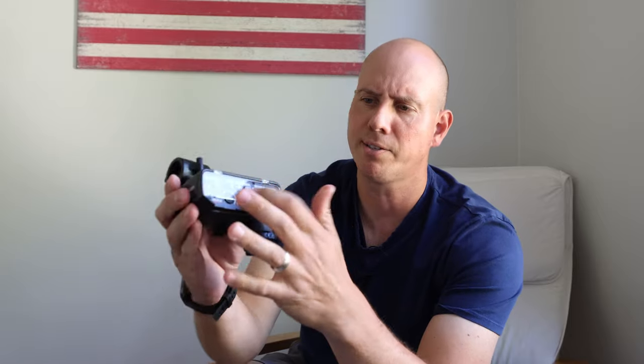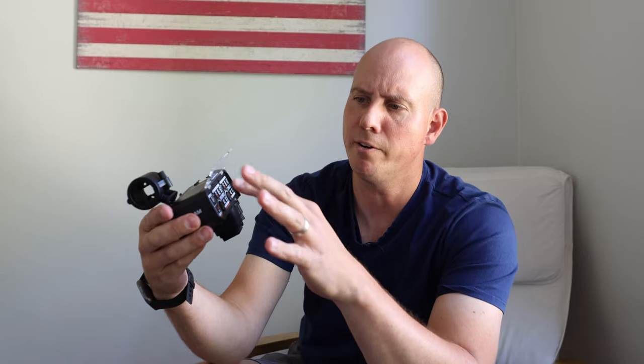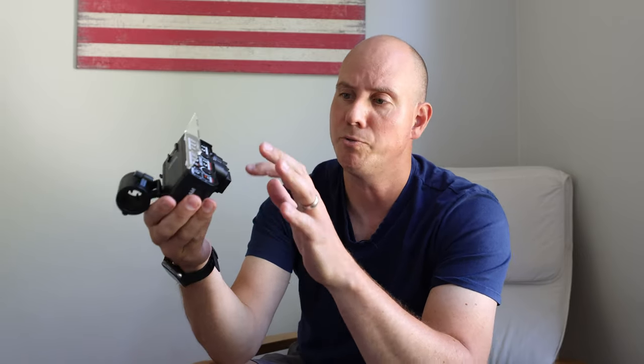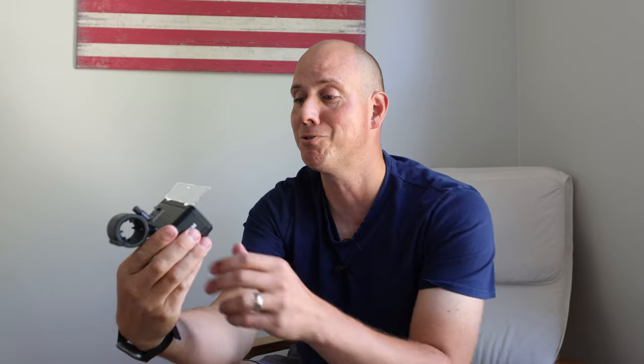You've got your glass cover here, so you don't accidentally hit any of those dials. It lifts up and you've got your input and your line/mic switch. The nice thing is you can either use battery on this or you can switch it so it's using the camera battery. In my understanding, it does not use a lot of battery from your camera, so we will test that out to make sure that is true.